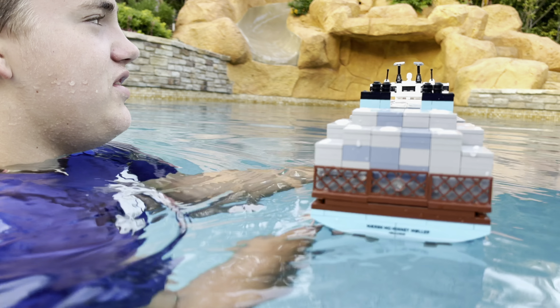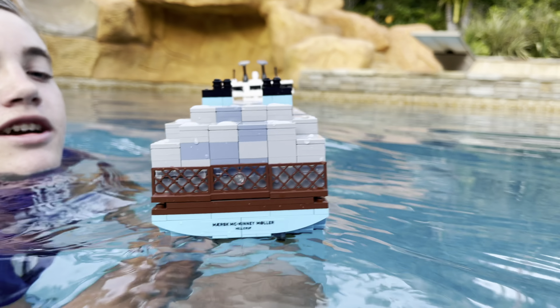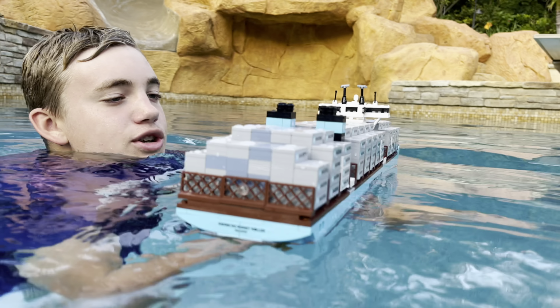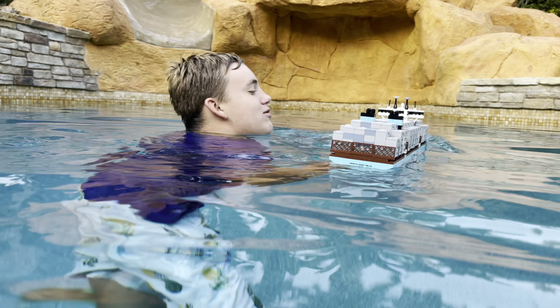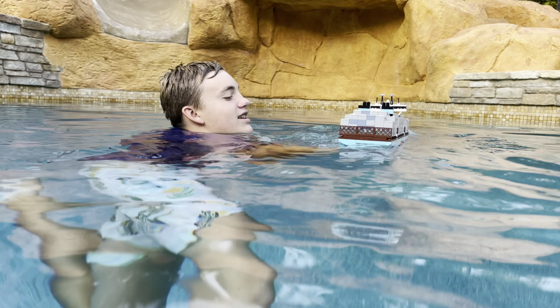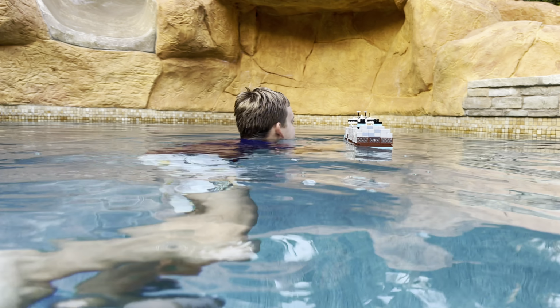Also, guys, I'm not sure if you noticed, but when I did the helicopter video, when I flew up in the air, I actually saw a blue Maersk cargo ship that looked just like this one out in the port of Long Beach. How cool is that? So I saw a ship that looked just like this one. How cool. I know, right?